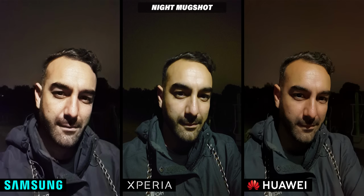Now at this point it was really dark, and I had to get a little bit close to a street light to try and take this photo without it looking completely horrible. But check this out, this is what I think. The S20 Ultra photo is a bit too purple. We're seeing that kind of blotchy noise in the night sky behind. The highlights may be a little bit too bright, but overall not a bad photo.